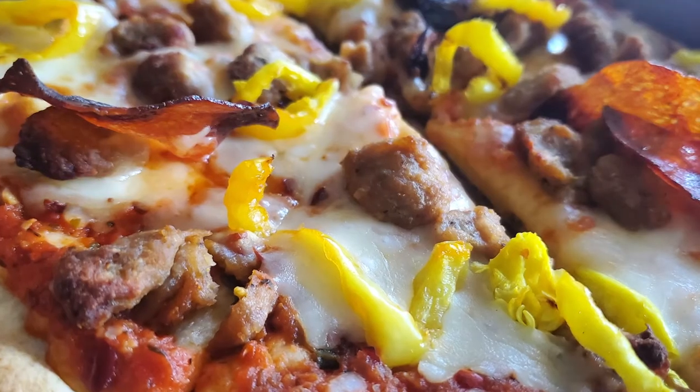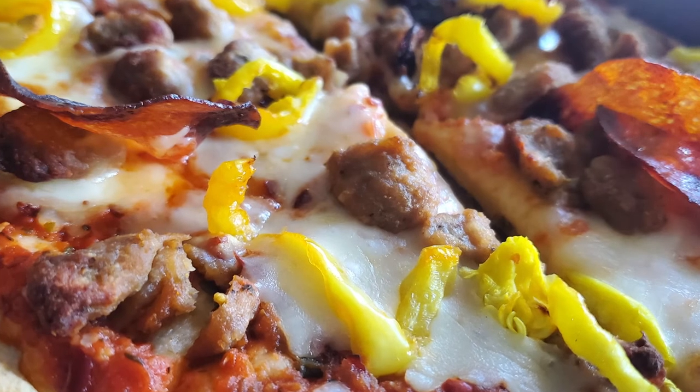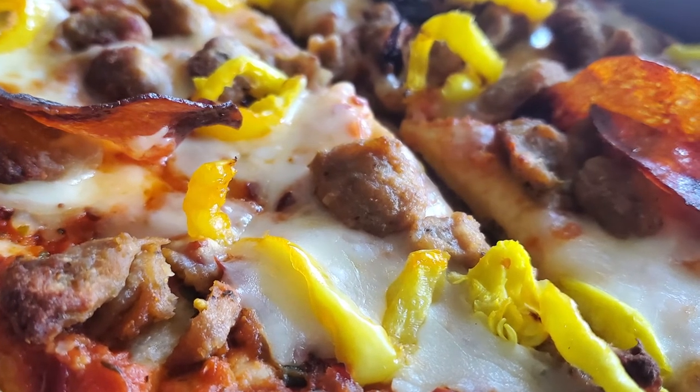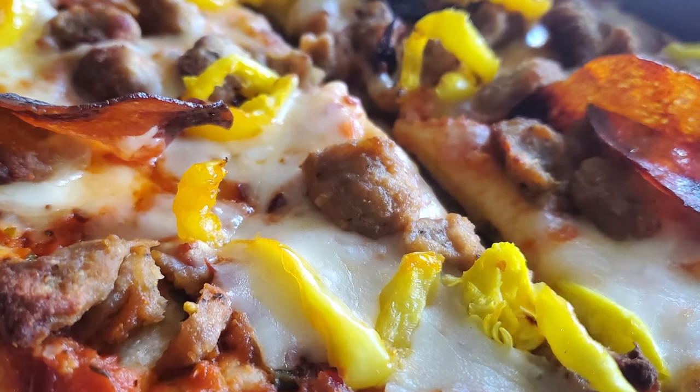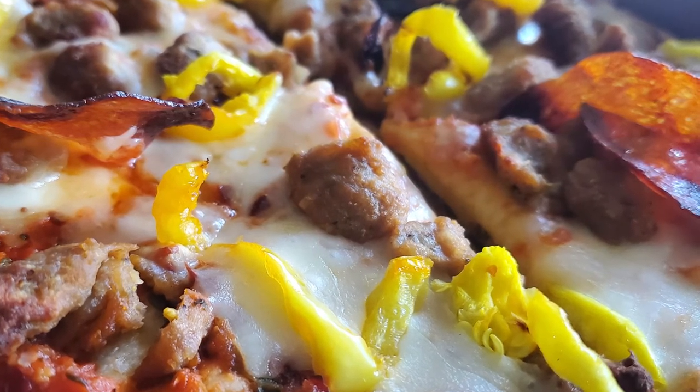To end things, I decided to try one of their flatbreads, but I put a little twist and got it on a cauliflower crust. So it's going to look a little bit different, but it looks beautiful. It really does actually have a nice kick to it, which I wasn't expecting, but I'm absolutely loving. The cauliflower crust is really good — it still manages to be crispy, which is kind of hard to do when you're looking for those gluten-free alternatives. That is a winner for sure.